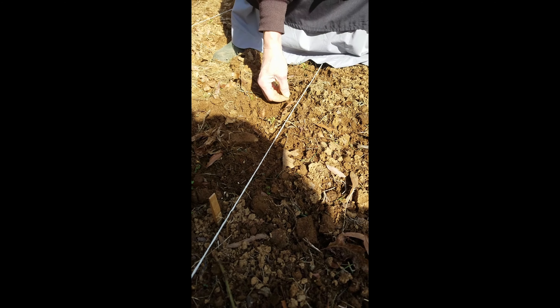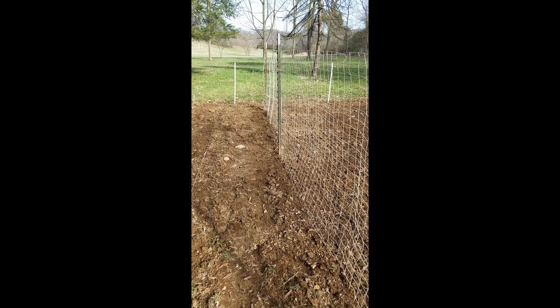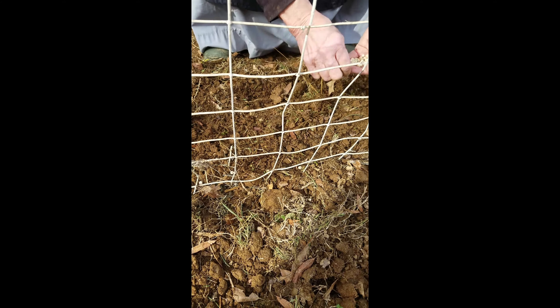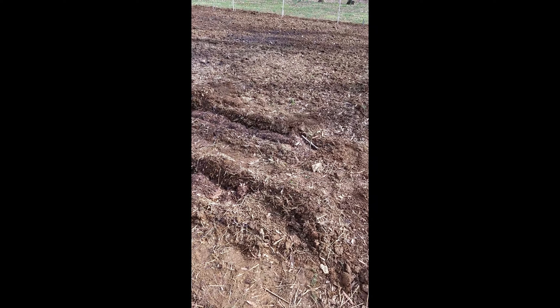We'll continue to plant multiple crops the same way. One of the crops we're going to plant are peas. Peas are interesting because they are vines — vines are plants that don't have strong stalks; instead they reach out and grab onto other things, usually other plants, to hold themselves up. We don't want other plants in our garden, so we've put up a fence here, and we're planting our peas right next to the bottom of this fence. When the peas start growing they'll grab hold of the fence and grow up tall.